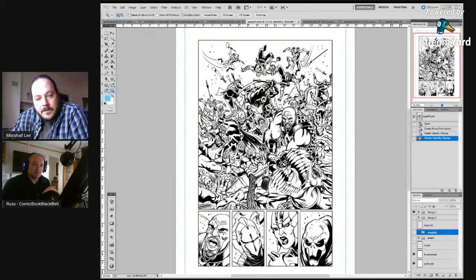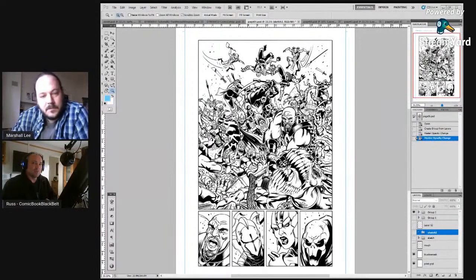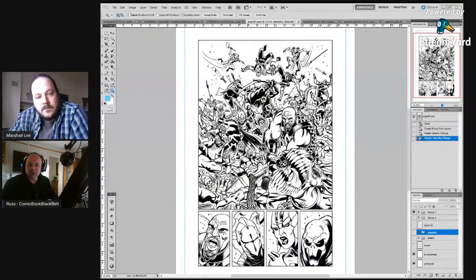So even those inkers that were inking Kirby and not changing too much. I mean, Sinnott inked Kirby and it still looks like Sinnott, it's still Sinnott's work. You can see it, but then it's also so desperately, obviously Kirby. So that combination of pencil and inker, I think that's true comic art. It's fantastic stuff. Absolutely.